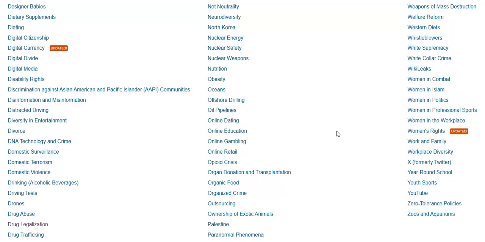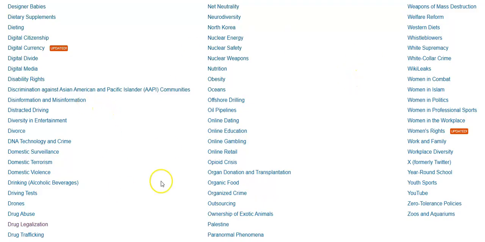Now, I want to give you a little warning. Just because a topic is listed here does not mean that it is a good topic for your essay. I have two requirements for topics. First, they should be manageable within the length of the essay, and they should be arguable. They should be the kind of thing that can be argued reasonably for and against.